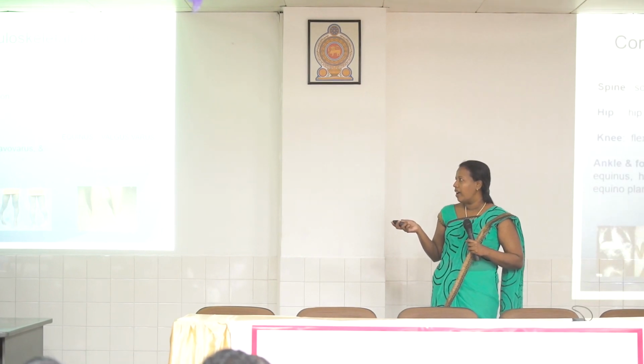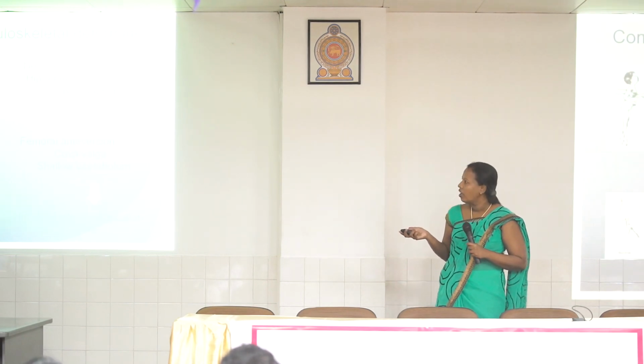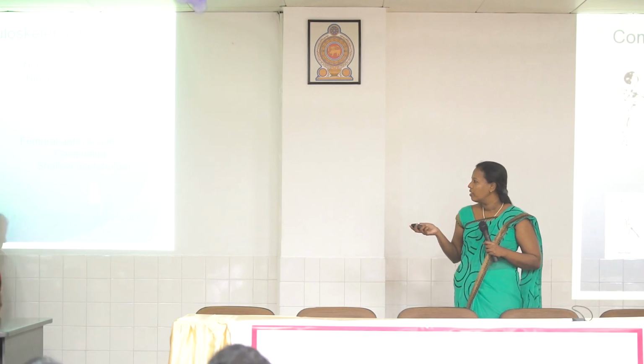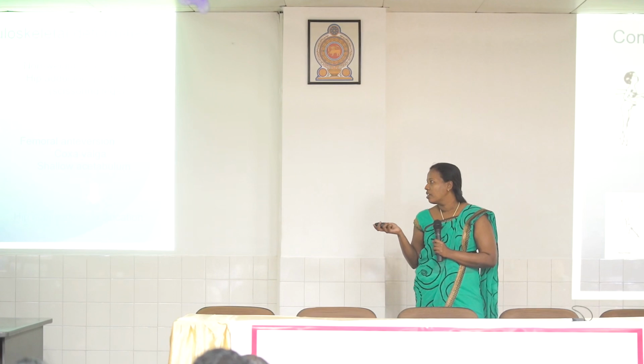For the spine, scoliosis and kyphosis, hip subluxation and dislocation, and knee flexion contracture, and these are some of the foot deformities. This is just to explain how scissoring gait and hip adductor spasticity can lead to hip dislocation and subluxation. This is again for the spinal deformities, scoliosis and pelvic obliquity.